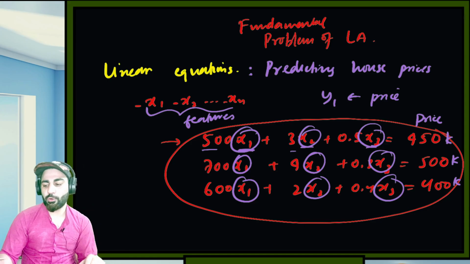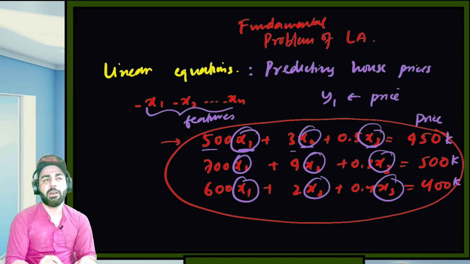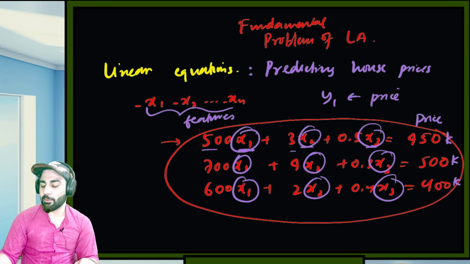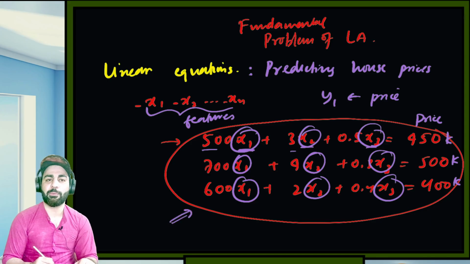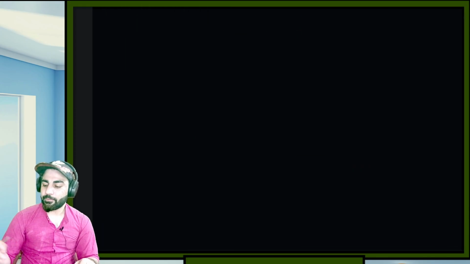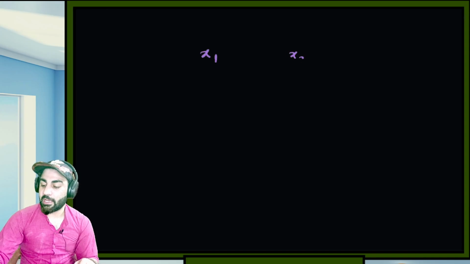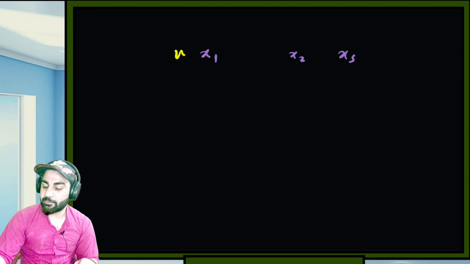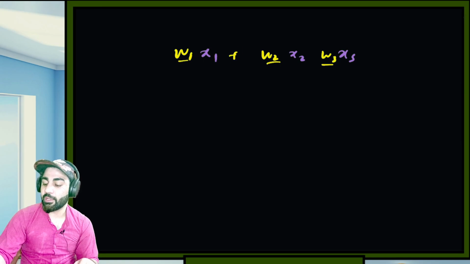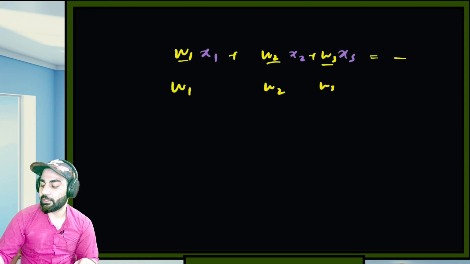Okay, so I just showed you one fundamental problem which can be shown like this. Now if you got these problems, this is how one can formulate the problem. And the other way is that, let's suppose you have been given this x1, x2, and x3. Now what you want to do is find these coefficients w1, w2, and w3. These are the coefficients. And let's suppose this is equal to something, and again w1, w2, and w3, with these values of x1 dash, x2 dash, x3 dash, this is equal to something.